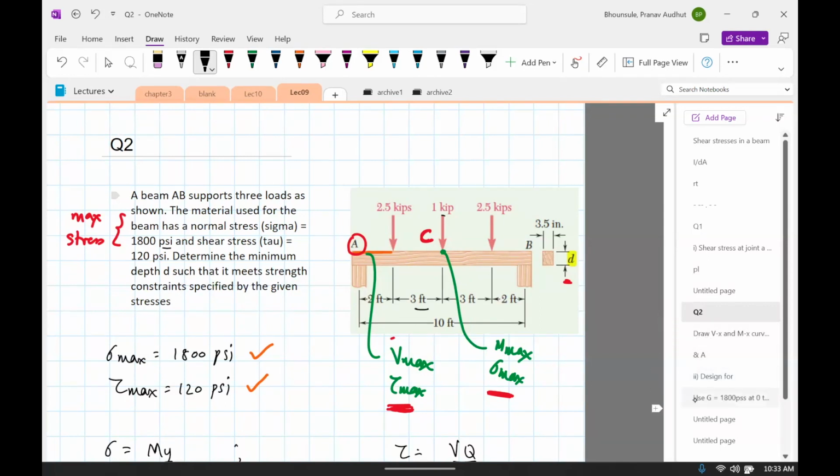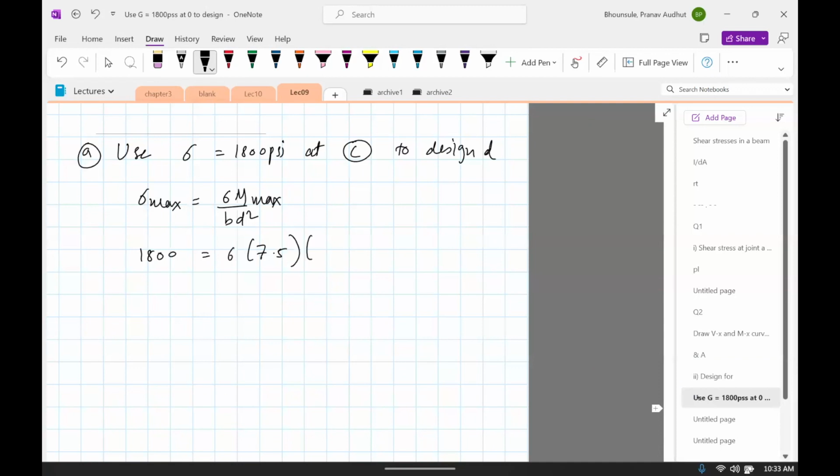So what I need to do is, kip would be 10 raised to 3, and the feet conversion would be 12. This converts feet to inches, and this one is the kilo part in kip, so the net result is psi. The K is what I'm converting for, divided by B, which is known.